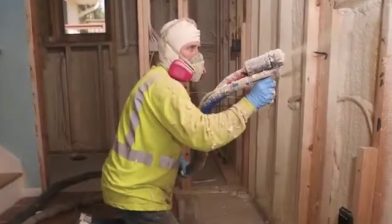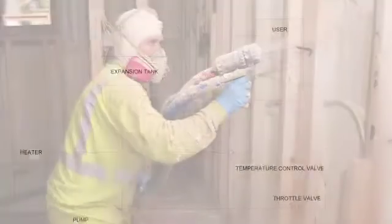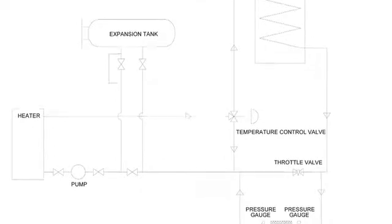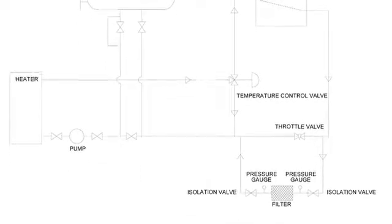I had a unique situation while attending the class — I was actually in the middle of finishing the inside of a building I had put up a few years ago. It was very helpful going through the class when they discussed the building envelope, proper insulation, vapor barriers, heat transfer, and heat loss. I ended up applying those techniques to get a better, more energy efficient building.